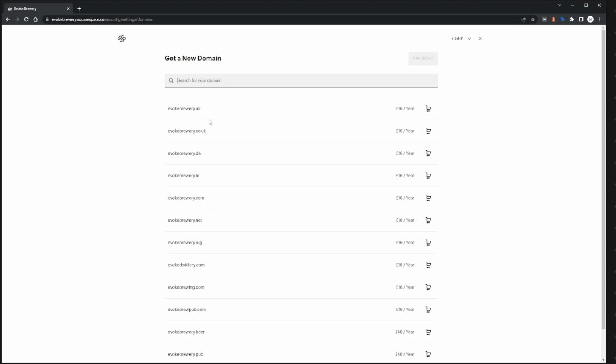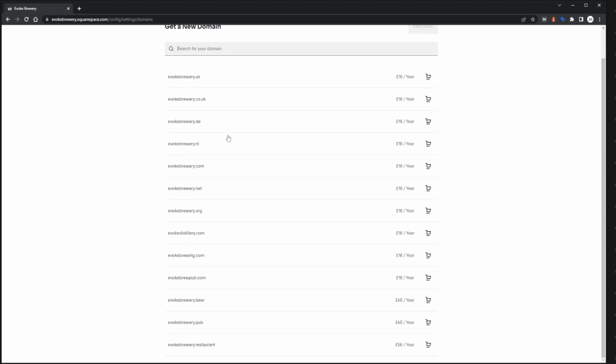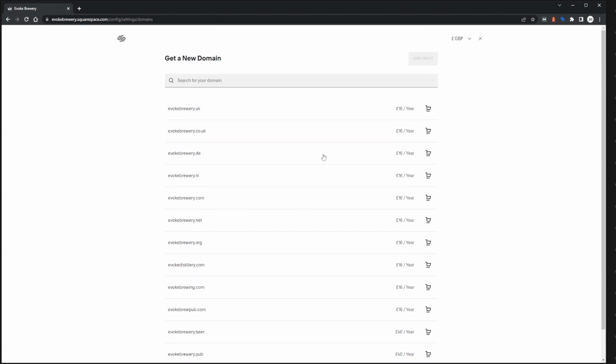So .com, your local domain names like .co.uk, which is what we use here, and even a few of the niche domains, so .beer, .pub. So you can get the full range here, but it means your domain name is tied in to Squarespace.